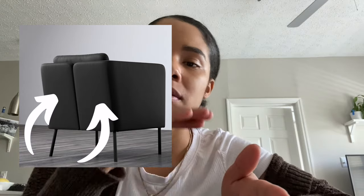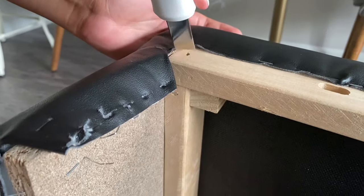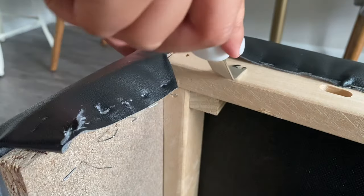I ended up going with this poly fleece sherpa fabric from Hobby Lobby. I went to about six different stores trying to find boucle or something similar, and it was just impossible. The plan for this DIY is super simple — I'm going to cover the entire chair in this fabric. The chair comes in three different pieces: two back pieces and the middle piece where you sit. I don't like how the chair has those two separate back pieces, so I'm going to cover it up with the fabric.